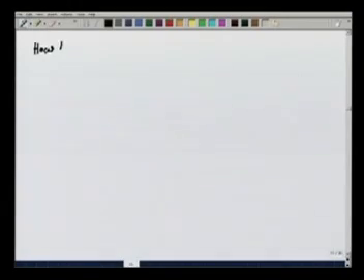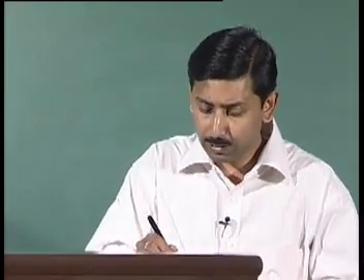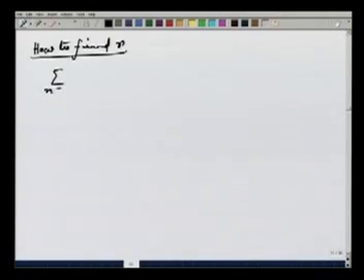Okay, so with this we finish our discussion on the elementary properties of power series. Now we are going to tell you certain methods of how to find the radius of convergence of a power series. So now let's try to see how to find r. I will tell you one method of finding r. It will work in most of the cases, but certainly there are certain cases where it will not work. So I look at the series summation n from 0 to infinity a n x to the power n.